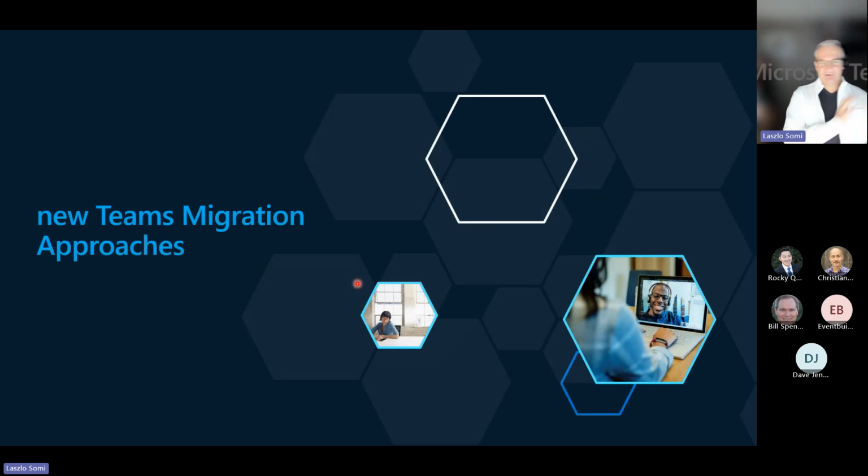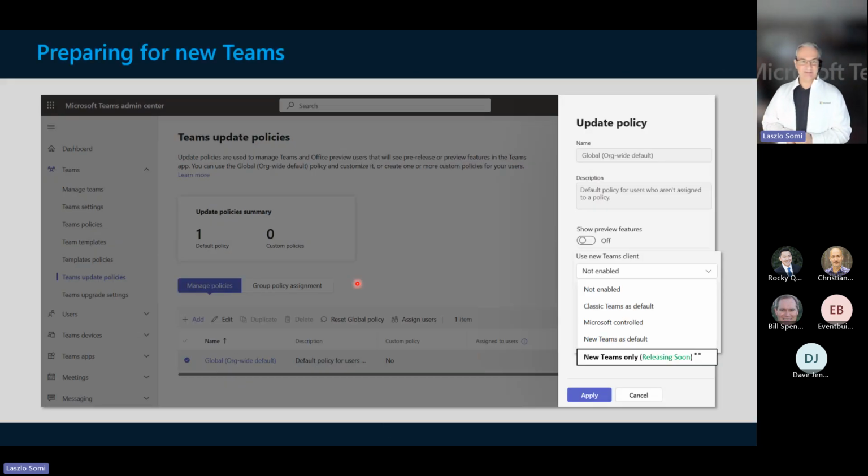All right, we covered those prerequisites for the operating systems, Mac, Windows, VDI. We talked about some features which are changing now. Let's talk about the migration and how we get there, migrating policy-wise, how we give the toggle to the users, and those items. Let's talk through them really quickly. So policy management-wise, we use Teams Admin Center, of course, under Teams update policies. Under Global, you can add your own policies, of course.